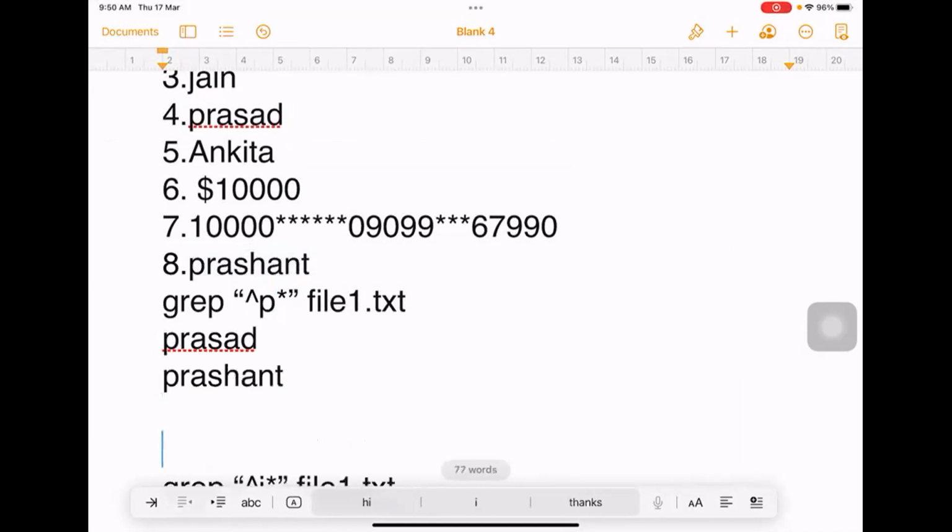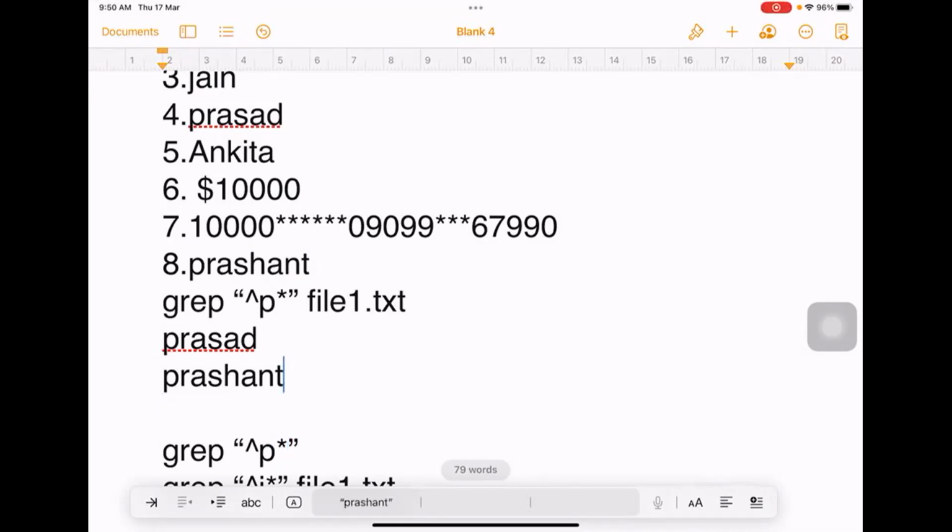Now my requirement is to print only Prasad. I want to ignore Prashant. I'm interested only in those rows which end with the character D. In that case, you can write it like this: grep, then after this character. I know it starts with P, but I'm not sure about the end part.